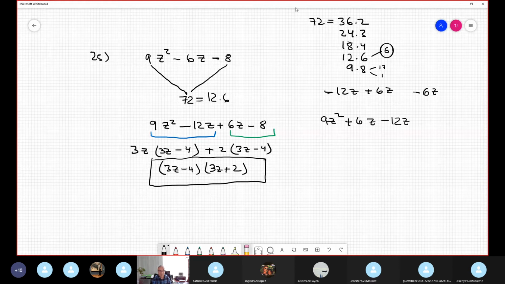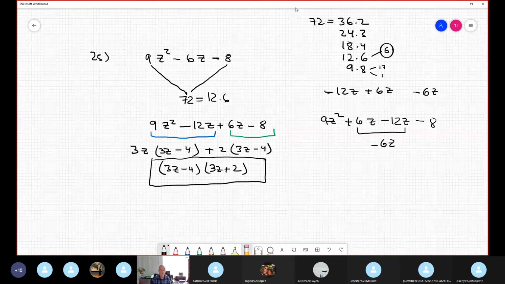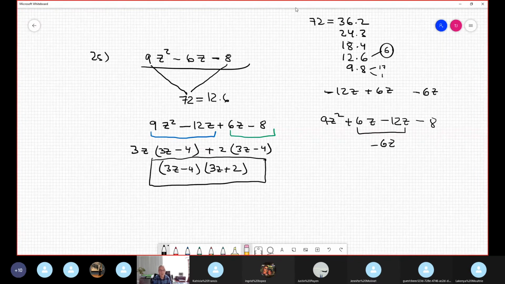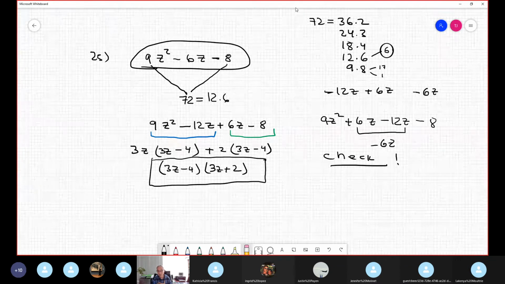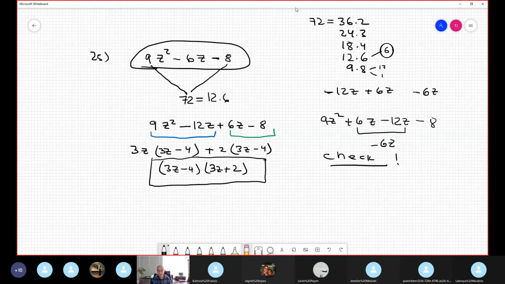This is minus 12z. The negative 4 and positive 3, and negative 4 and 2 is negative 8. And when you combine like terms here, opposite sign, subtraction, is 6z, but negative. You put the sign of the bigger number, exactly the same as the original. Okay, this is the checking. This is not strictly mandatory. Well, for me it's mandatory because sometimes we have two combinations and only one combination is good. Okay, there are a lot of them, so you need verification. It's important.